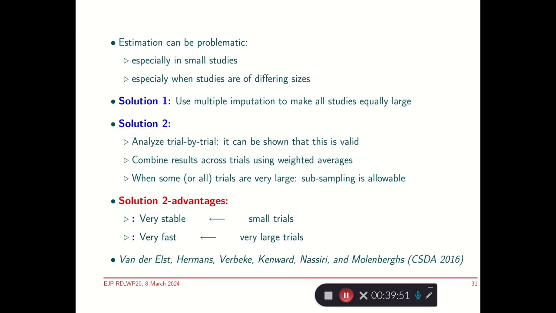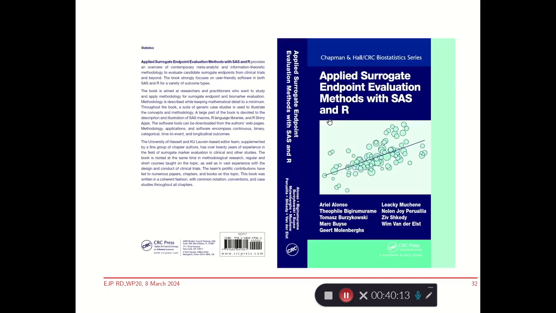And then again, yes, guess what? What will we do at the end of the study? We combine the results of these certain number of trials that are analyzed separately into a single analysis. We call that a two-stage approach. But the combination rules can be chosen to make that very efficient, so stable and fast also in this way.